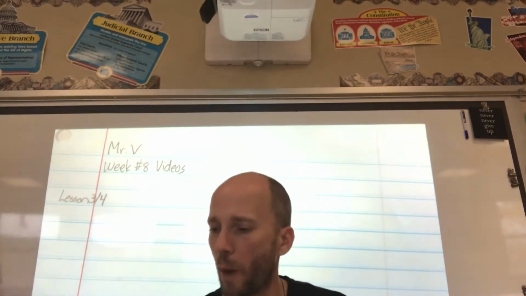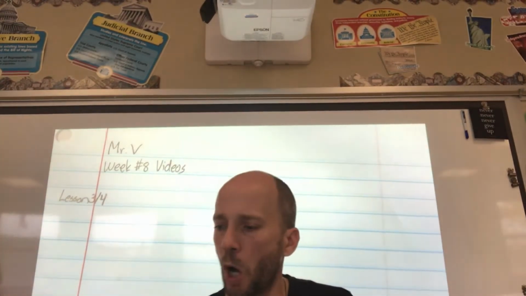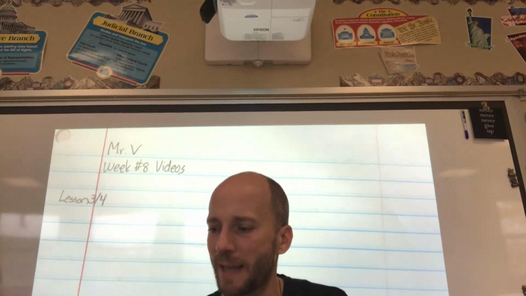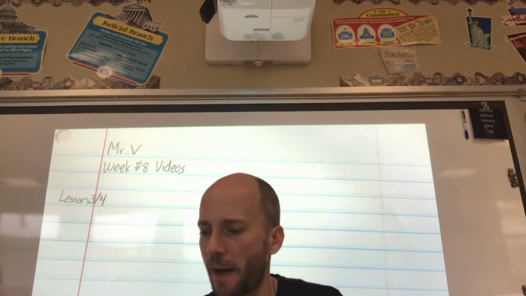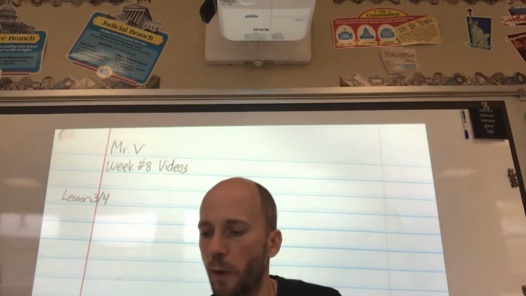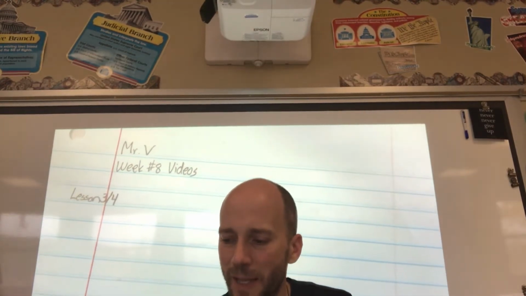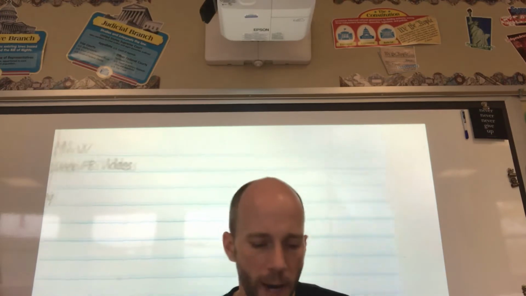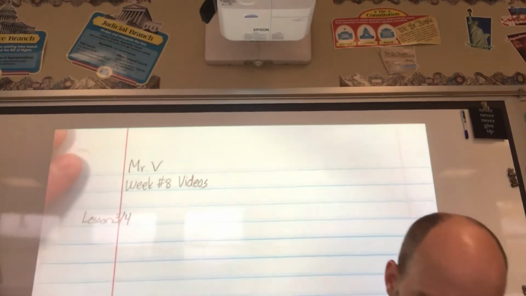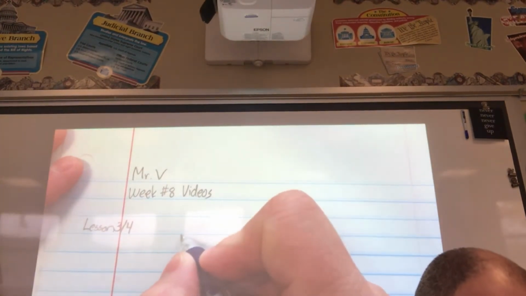So let's do question number 1, which is on the lesson 3 exit ticket. It is after the pages that you did, it's before the pages that you did yesterday. So that's something we ran short of. It says, a poster is 3 times as long as it is wide. So let's get that set up. A poster is 3 times as long as it is wide.